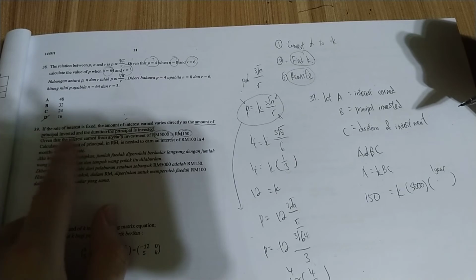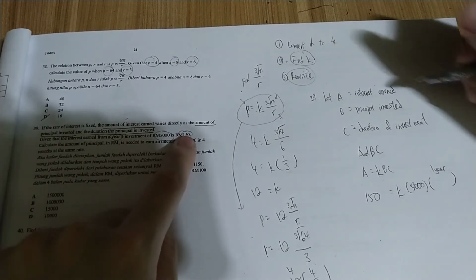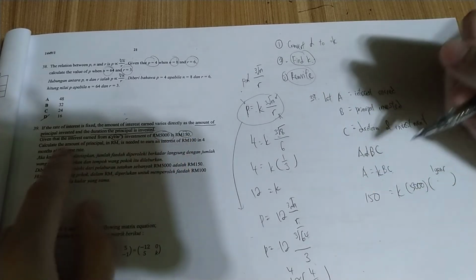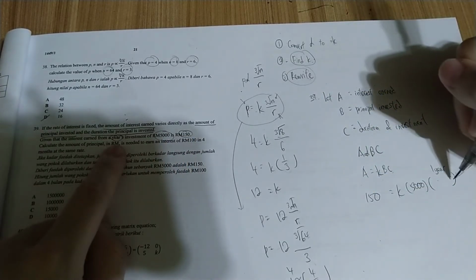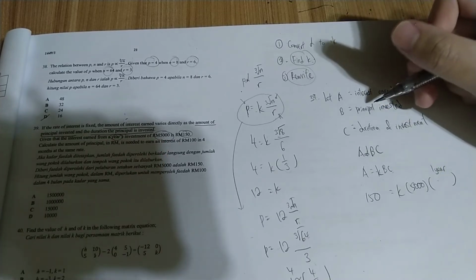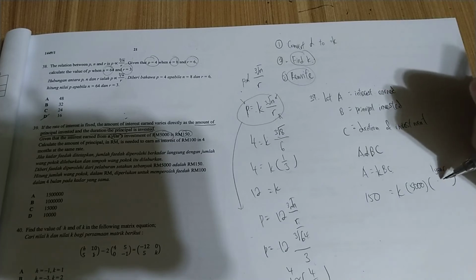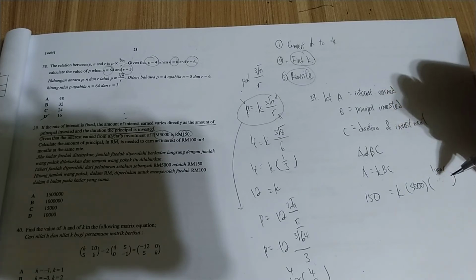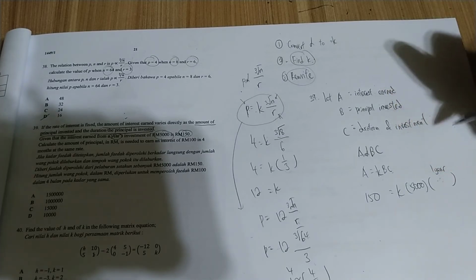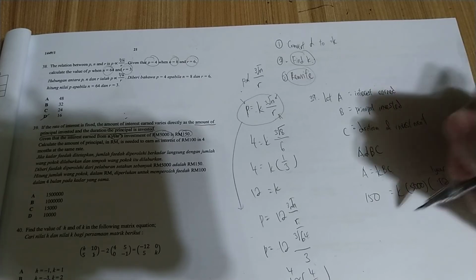So given that the interest earned from a year's investment of 5,000 is 150. So the interest is 150. So A is 150, betul. Duration is 1 year. So C is 1 year, betul. And then they say from an investment of 5,000. It means principal invested B is 5,000 lah. Alright. But the problem here is you cannot put 1 actually. You cannot put 1 here. You know why? You need to convert jadi months. Because 1 year is 12 months. And you have to write 12 here. Let me tell you why.